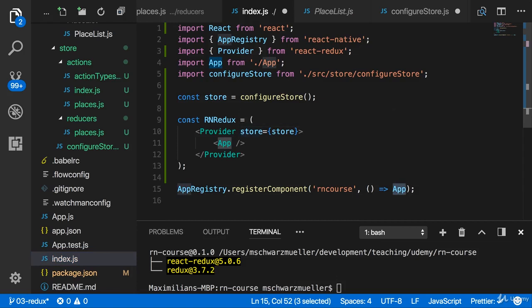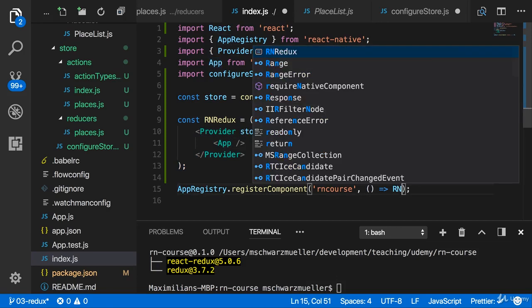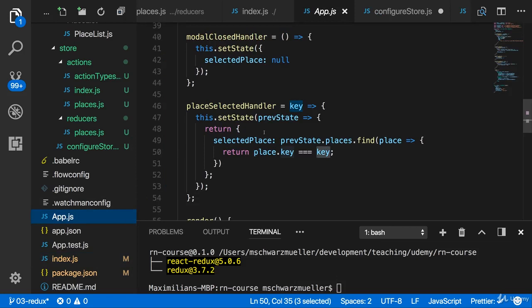Well, that's no problem. Let's simply rewrite this here to a simple React component, so to a function which then returns our JSX code. So I quickly turned this into an arrow function that returns this JSX code. With that, I now can use RNRedux because now we have a function here where we have another function that returns JSX. So this is now connected. We got a store, that's all connected. Let's now connect our container to React Redux so that there we can dispatch actions and we can get our state. Let's do that in the next lecture.